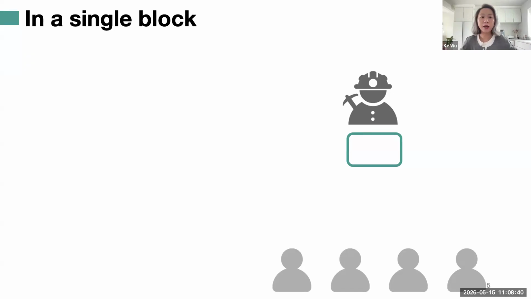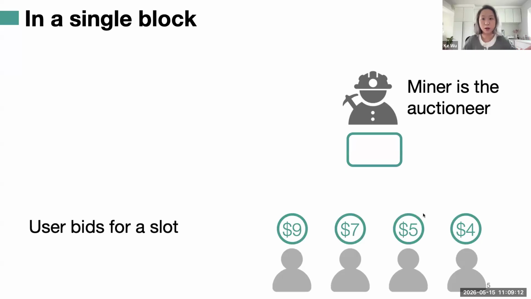There are many users, okay? They each have some transactions, but now the block size is limited. It can only contain that many transactions, so users will have to compete with each other to get their transactions confirmed in the block. So in this case, we can basically view it as an auction where the miner acts as the auctioneer and sells the space in the block to the users. The users who want to have their transactions confirmed in the block bid to get a slot in the block. So now whenever users submit a transaction, they also submit a bid associated with that transaction, indicating how much I'm willing to pay.